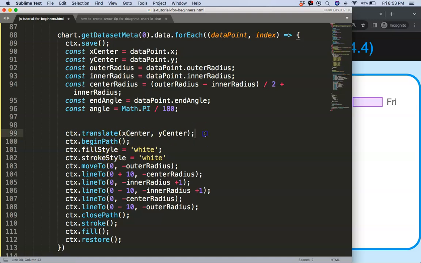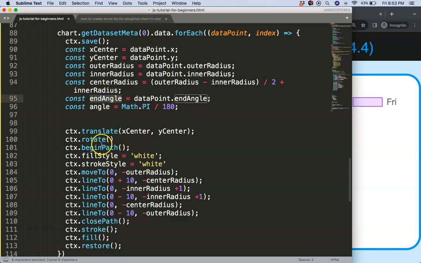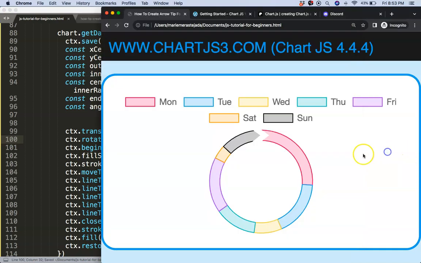So we have the beginPath, translate. I guess we can do this after the translate. I'm going to say ctx.rotate. And then this rotate gives us the angle, how much we want to rotate. And I'm wondering, do I need this? I don't think so even. You can just put it in like that probably. Let's see if that works. Save, refresh. Alright, and as you can see here, it works, but there's a small but.